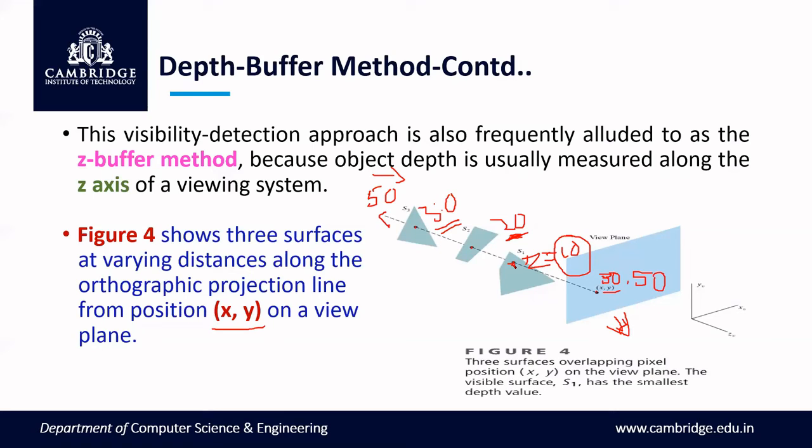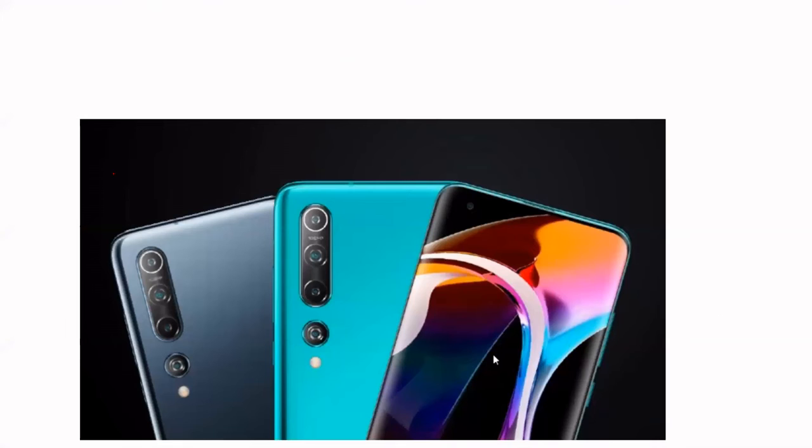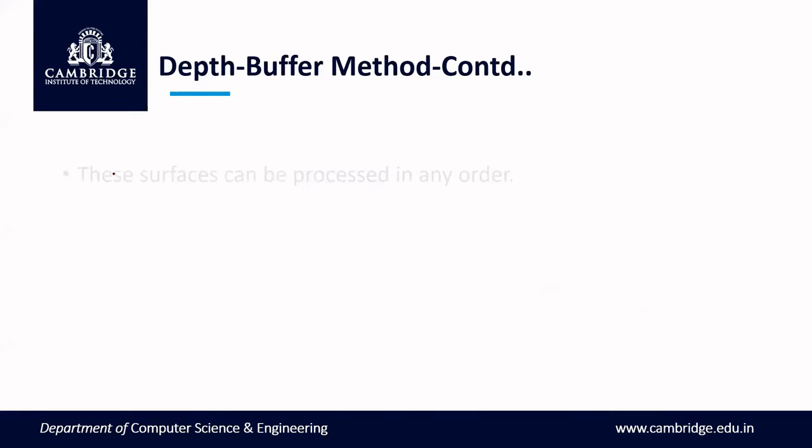We will get back to it. If you have any small doubt, we will again visualize this. Okay. So that is the main method of the depth buffer. The depth buffer is done based on the Z axis. That's why we also call it a Z buffer method. Many a time they will ask you in the exam with the name Z buffer method. They keep interchanging the names of the algorithm. So we call it a Z buffer method. It's the same example. I'll get back to this example later.